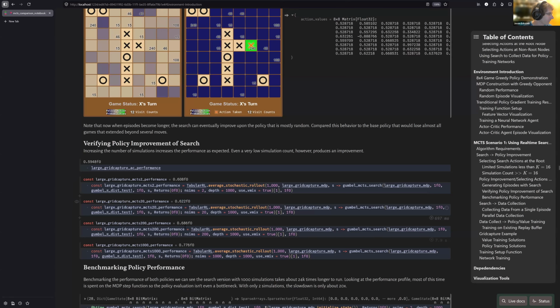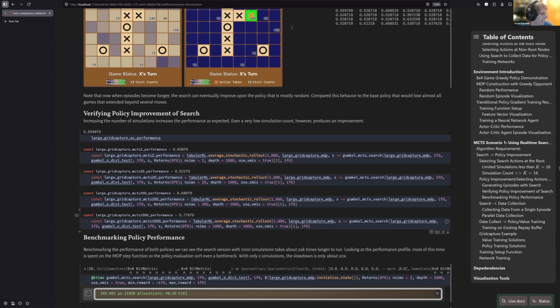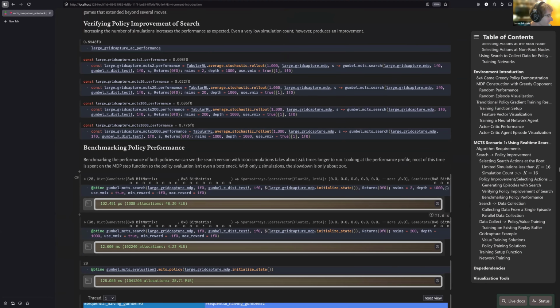Then if we allocate more simulations, as we go up to like 200, now we have a pretty big improvement, right? And now if we do 1,000 simulations, which is like the scenario here, we've now taken a function that only had a 0.6 average performance and increased it to 0.77, close to 0.78. Now, the downside of this is it's a much slower process, but we're starting from the premise that we have some budget to work with.